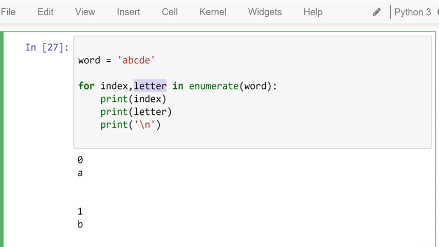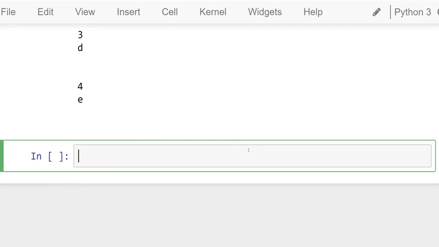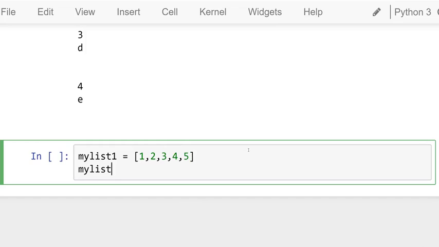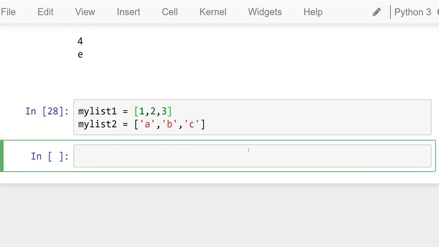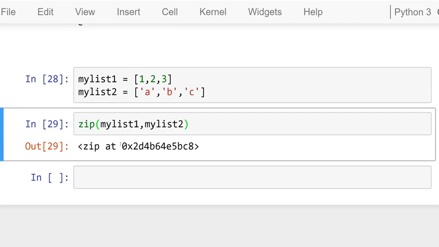The next one I want to show you is the zip function, which is kind of almost like an opposite of enumerate. What it does is it zips together two lists. So I'll say my list 1 is equal to 1, 2, 3, 4, 5. And I'm going to make my list 2 equal to A, B, C, D. Actually, let's just do A, B, C, 1, 2, 3. That way they match up. And then what I will do here is I will zip them together using the zip function. Now, if I just run zip, I don't get back anything. It just says, hey, you have this zip generator waiting for you at this location in your memory.